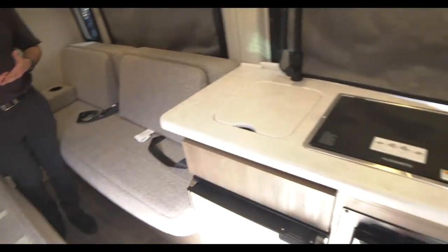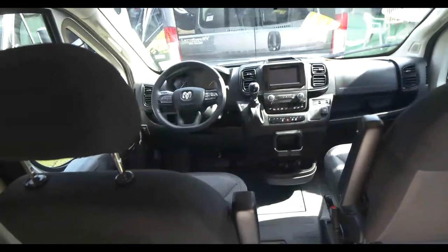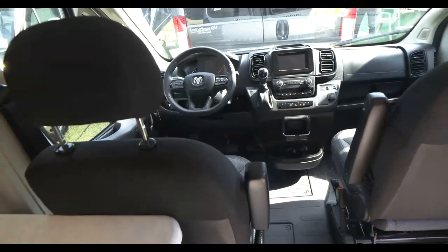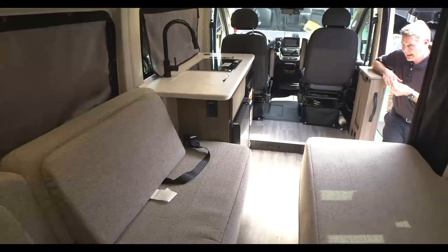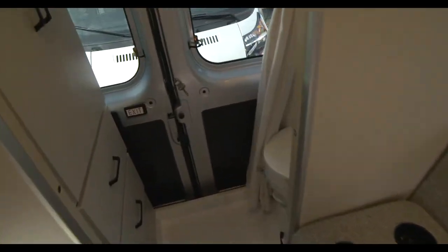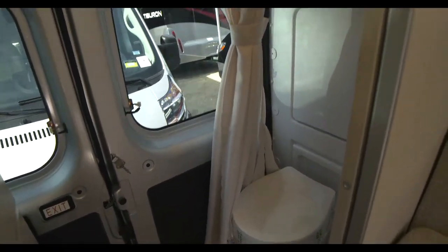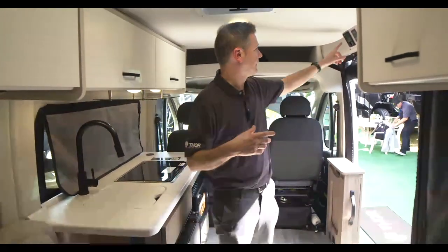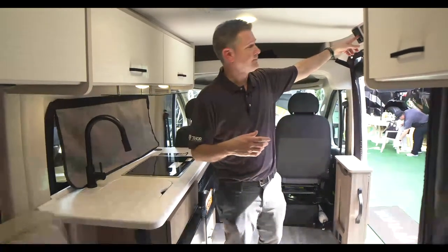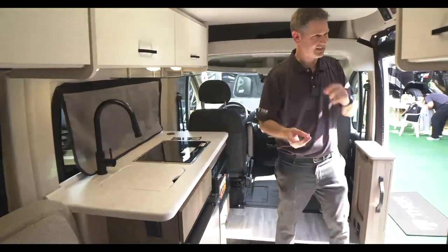The shower miser is a great feature, especially when dry camping or in a camper van. What it does is conserve room in your gray tank: you turn on your hot water, flip the lever on the shower miser, and while the water heats up through the Truma it won't fill up your gray tank. The disc on the wall turns from blue to grayish-blue when the water is hot, then you flip the handle and everyone hops in. With the Truma you can set the temperature to eco or boost, dial it in perfectly, and even set timers.